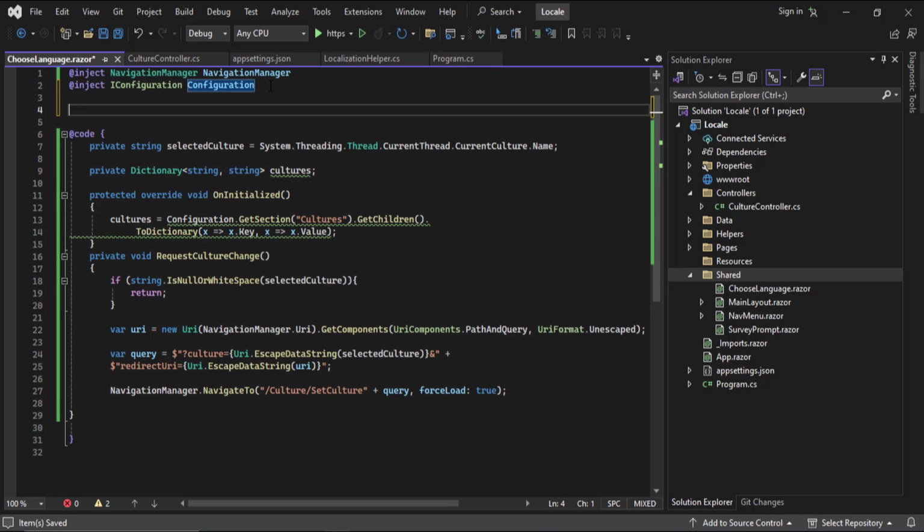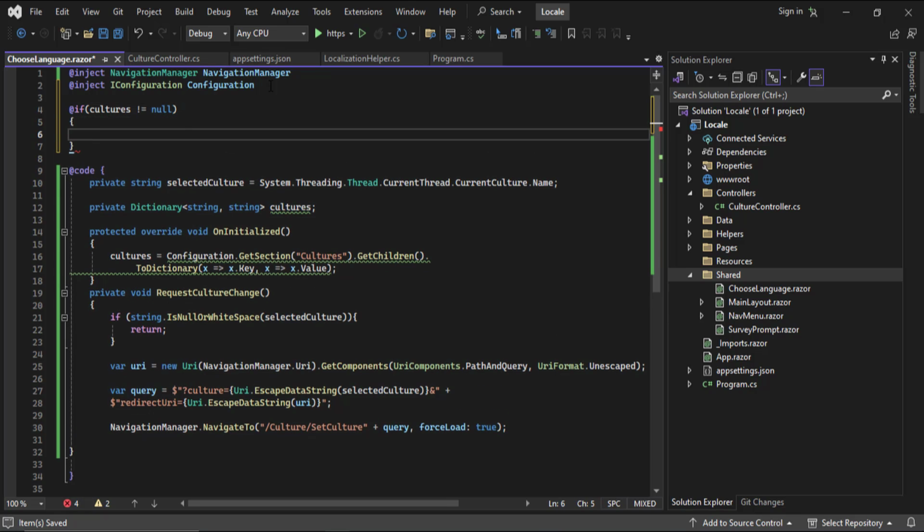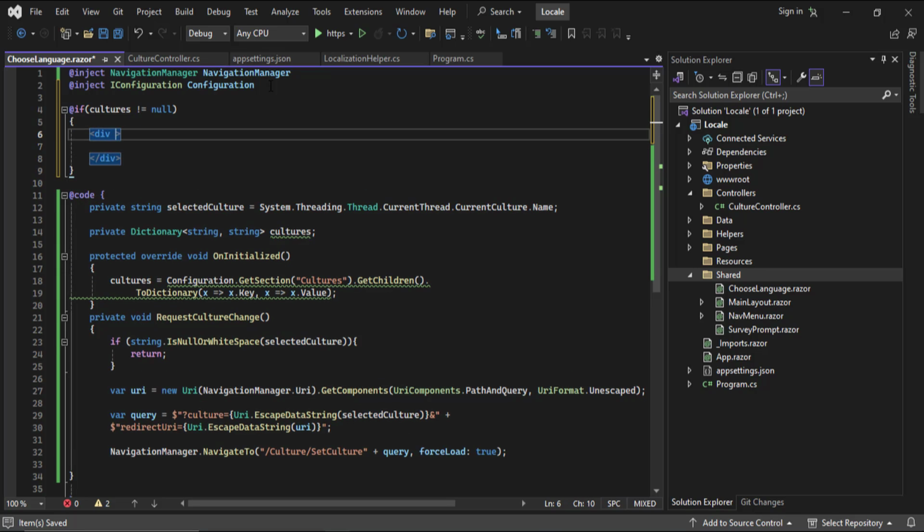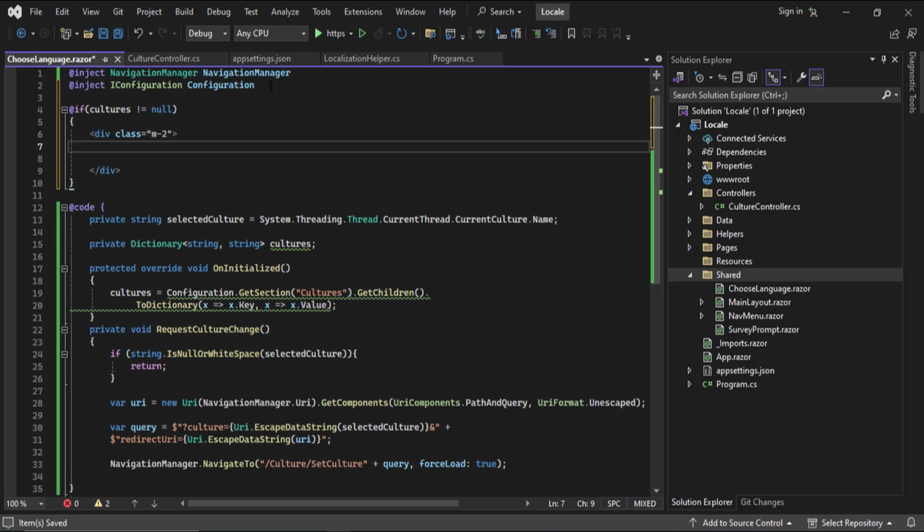The template that we're going to add here is the one that will help us to select, and it will be like a language toggle. And the way we do that, we first need to check if we have the characters, because we don't need to add anything whenever we're having an empty value of characters. So if now the characters is not equal to null, we're going to first add a div, and I'm going to give this a class of M3 or M2, it doesn't matter.